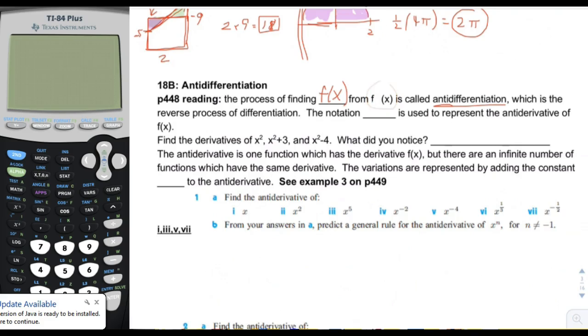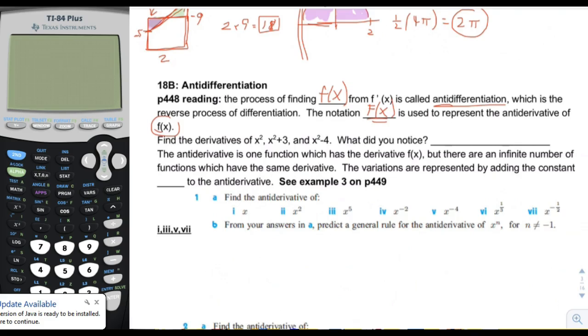The notation, actually it's capital F of x, is used to represent the antiderivative of small f of x. Okay, so the function we're always starting with is f of x, and then when we find the antiderivative of it, then we say it's capital F of x. So be careful, those of you who write capitals and small letters in math as if they were the same thing. They hardly ever are. So be careful. Write small f when you mean function, original function. Write big F when you mean antiderivative.